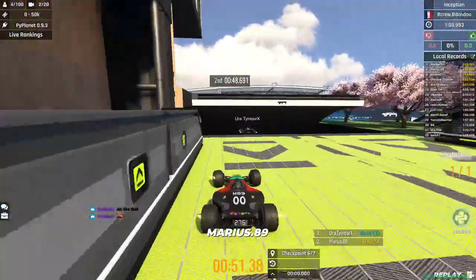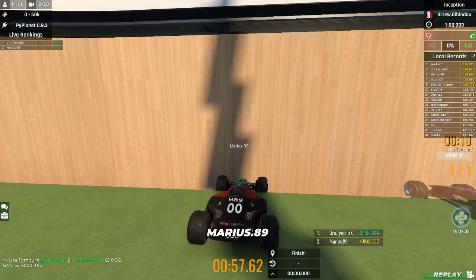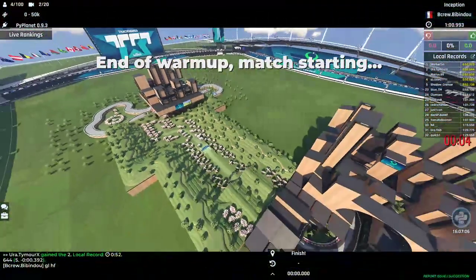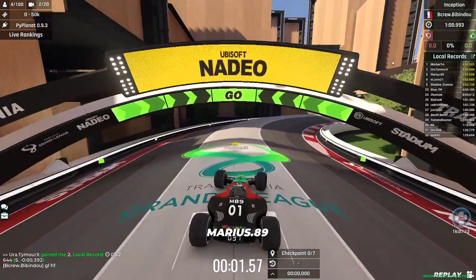As you see, Timeworks wins the warm-up here over Marius, or the other way around. Local 2 for Timeworks, so hopefully he can make it happen in the live round as well. Good luck to both of them. This is the last round of the summer edition of the Trackmania Random Cup. Let's go.